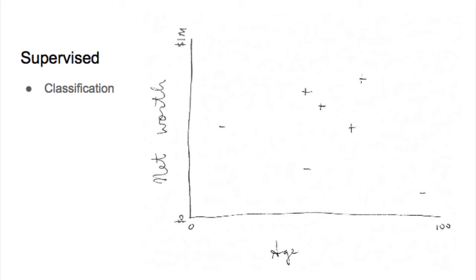And then the machine learning part of this is to basically draw a line through this data. It doesn't have to be a line, but a line works for this, so we're just drawing a line. And you'll see here that because in the past we had someone who was 90 and did not have very much money who came to us and asked for a loan and we rejected them, if someone who was similarly aged and similarly net worth came to us, they would be below this line, and so we would not extend them a line of credit. So that is an example of a classification problem, because there are classes involved. There's a positive, we did extend them a loan, or a negative, we didn't extend them a loan. And classification is great for when you're trying to find out what kind of thing something is.